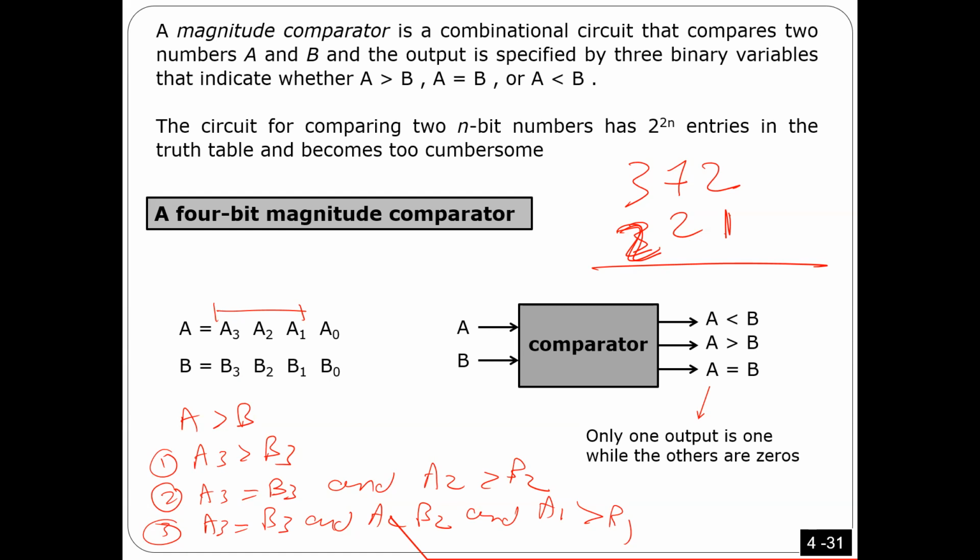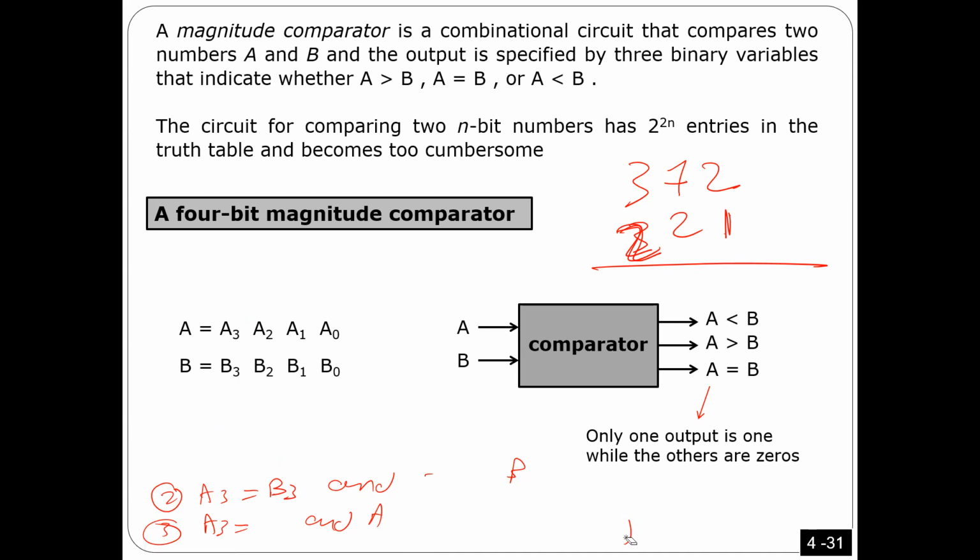Now I need to compare bits, similar to what I did in the multiplier and in the adder. Also, I need to compare bits now. So how can I know if this bit is greater than this bit? Which circuit can tell me if bit A3 is greater than the other bit? How can I do it? So for example, look here, guys. Very interesting, very simple. If I have X, how can I know if X is greater than Y, bit to bit?